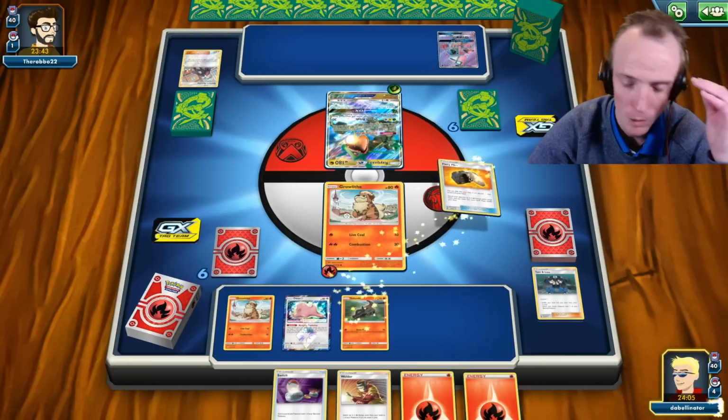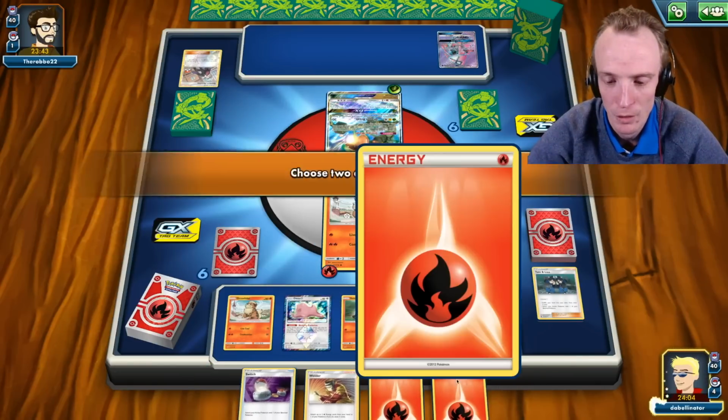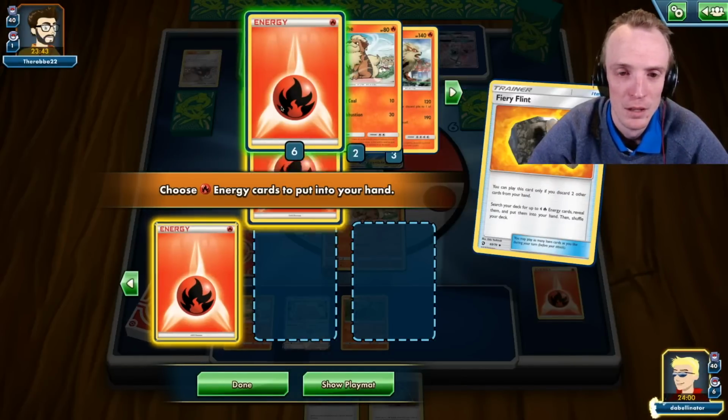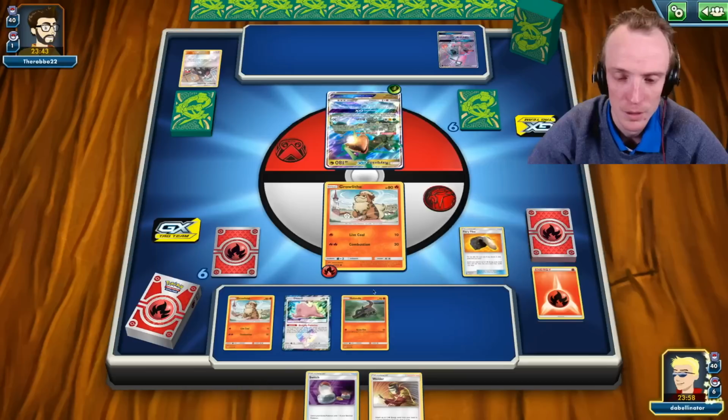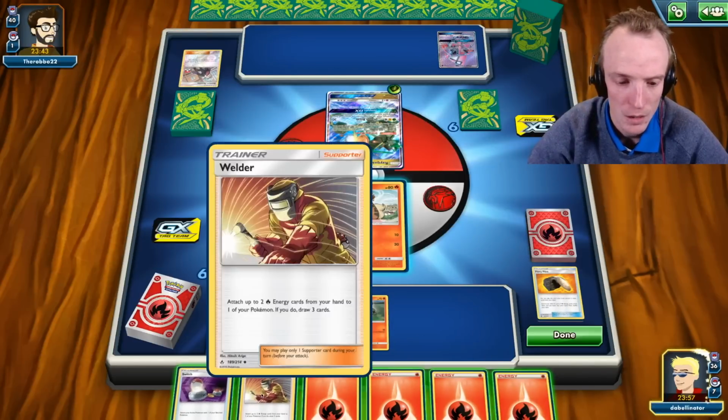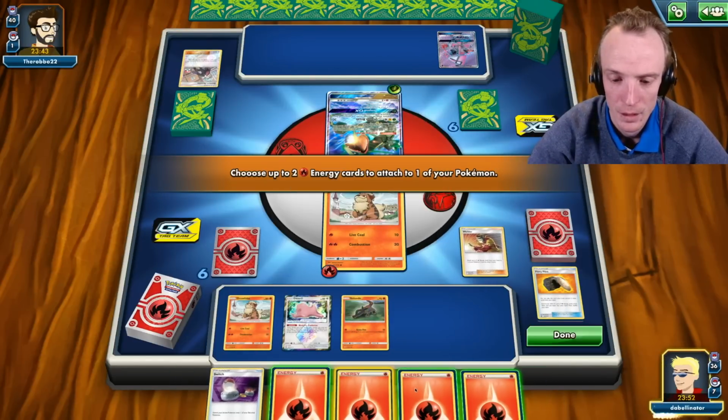Wow. Alright, well, we'll Fiery Flint. We'll get rid of these 2. We can switch into something if we desperately need to. So, get 4 energies out of the deck. Yep, that's fun. We'll now Welder these 2.